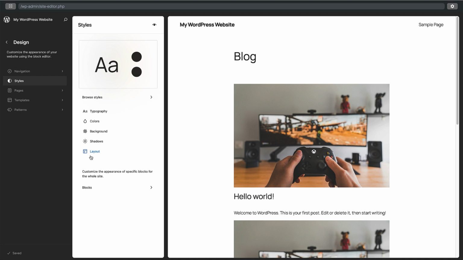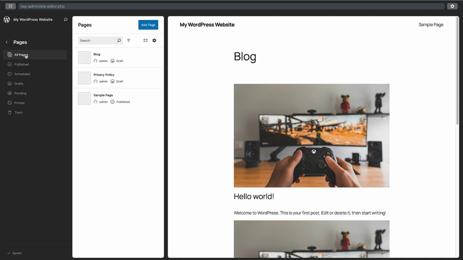Fantastic. Also, if we head over to Pages and click on Pages, that'll open up all the pages that we've got. Obviously, I haven't got very many on this site as it's a demo site, but if you hover over a page and then click on the three little dots here for actions, you can also select now set as home page or set as post page as well. So you can set the page as a blog post page from the full site editor, which is a fantastic little addition.